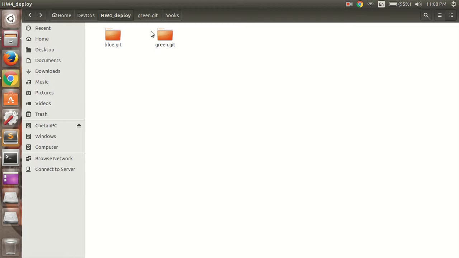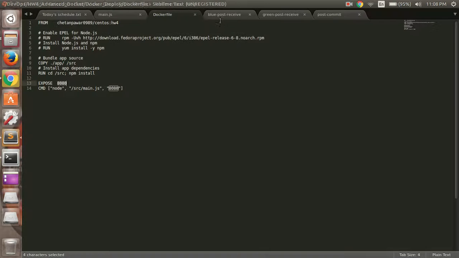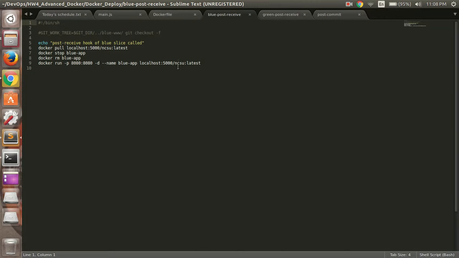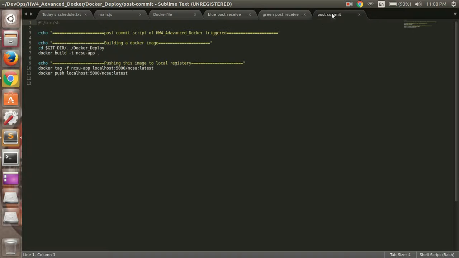I have a deploy folder in which we have the bare repositories blue.git and green.git, whose post receive hook file looks like this. In the blue post receive, it will pull the image which we pushed in the post commit, on the last line.